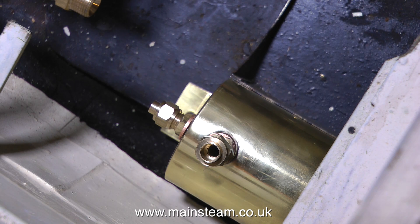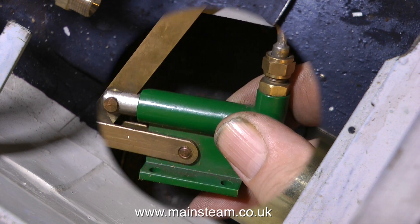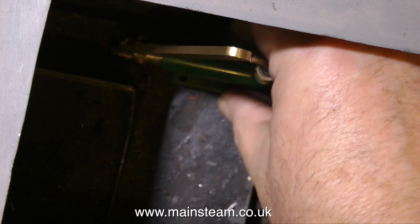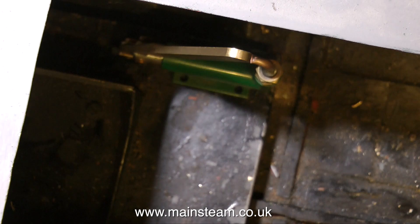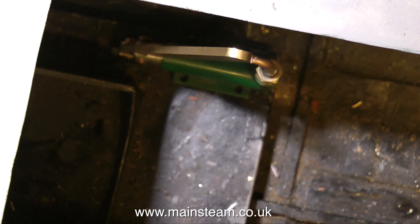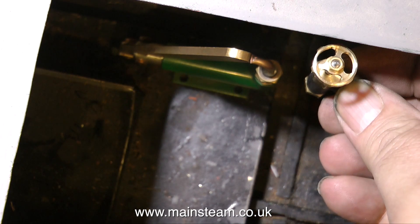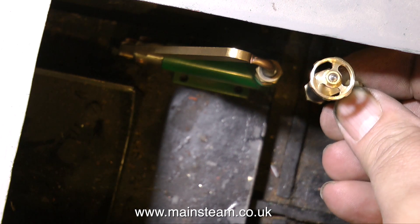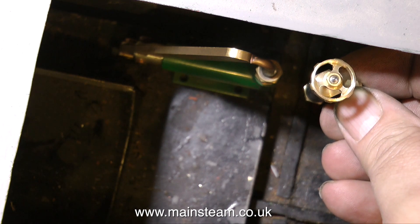I was going to put this on the centre line, but it's looking increasingly like it needs to be at one side of the boiler. I'd like to thank the gentleman who suggested using two tanks, one either side of the boiler. But I'm a little concerned about the weight, so what I'm going to do is counterbalance the condenser with the hand pump — maybe the next size up from this — and the steam tap and the associated plumbing.